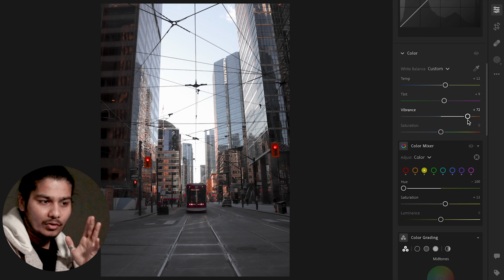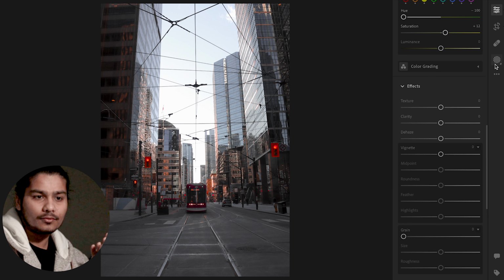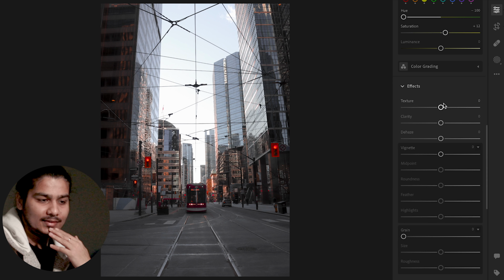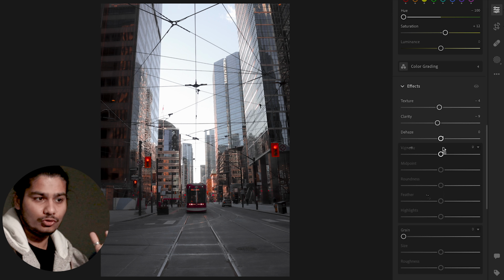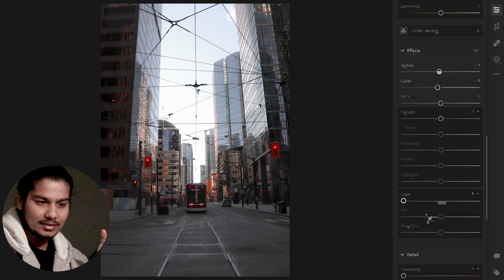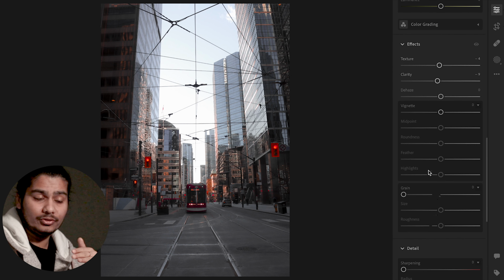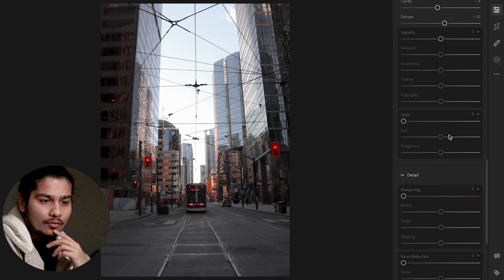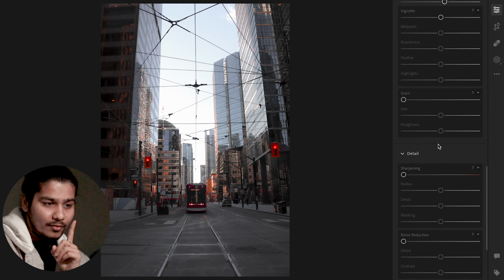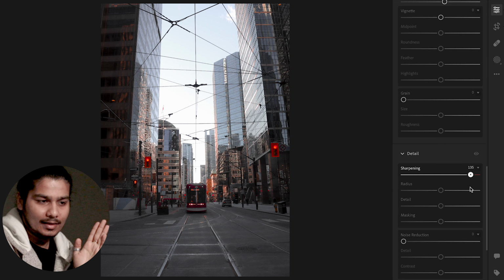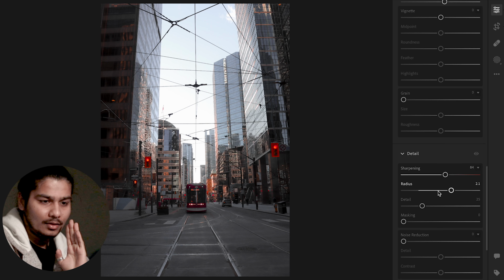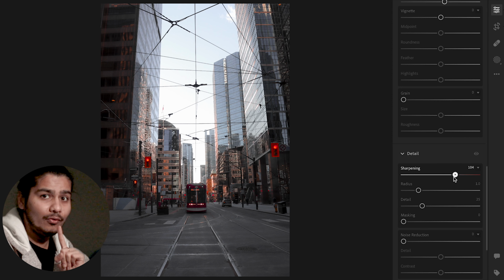Effects. Now, since I have the pro version of Lightroom CC here, what I generally do is overall bring down the texture and the clarity of the image to smoothen it out. Also, if necessary, I would noise reduce it. For the sharpening, I have a very nice pro tip for you. Don't ever do this directly. Put it in the middle for a while. Now I'll show you what to do.